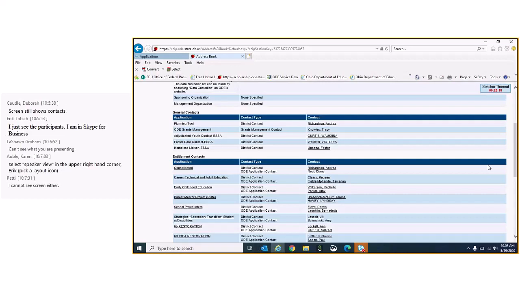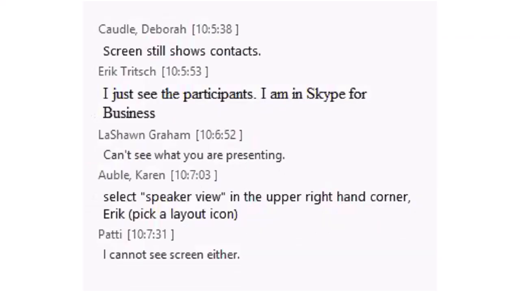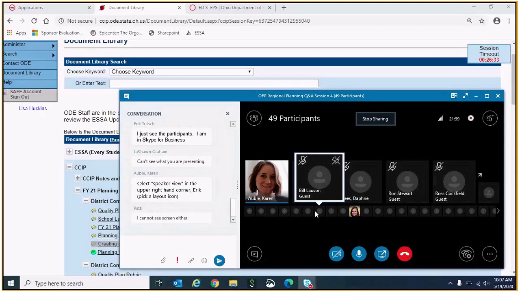Some people are having a hard time seeing Lisa's screen. They're just seeing the presenters. If you go to the top menu bar, there's a little icon that looks like a person with a left-hand arrow pointing at it. If you select the drop-down and select speaker view, that should show you Lisa's screen. So try that and let us know in the chat box if you're still having difficulty. But it looks like Lisa's rebooting right now.